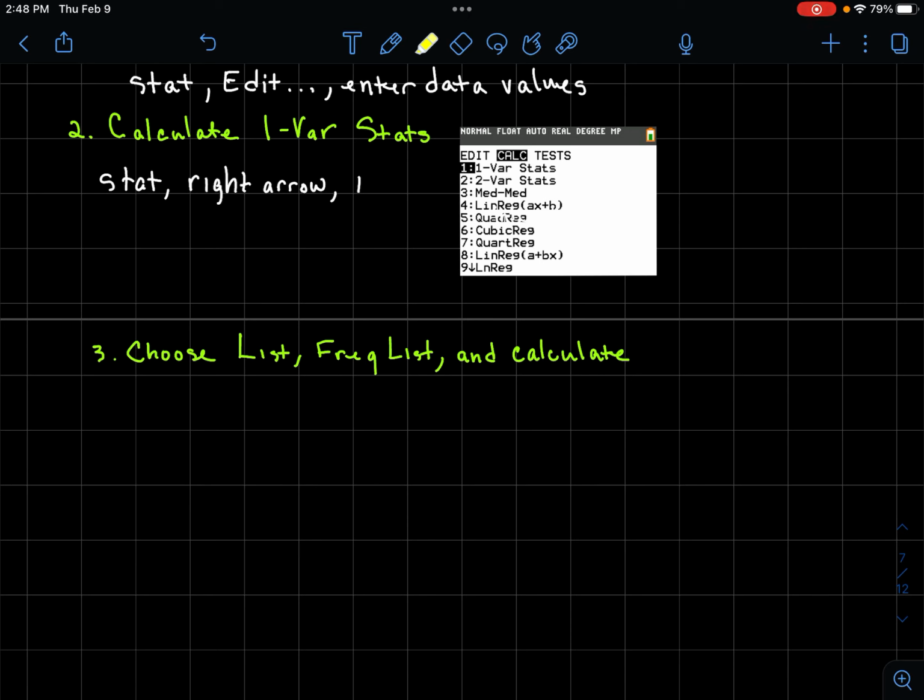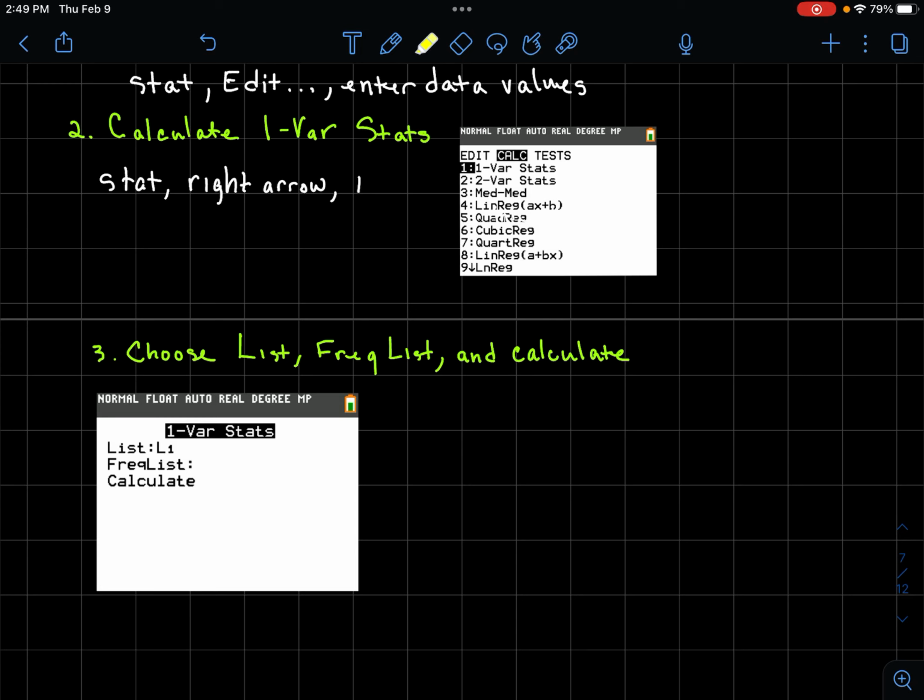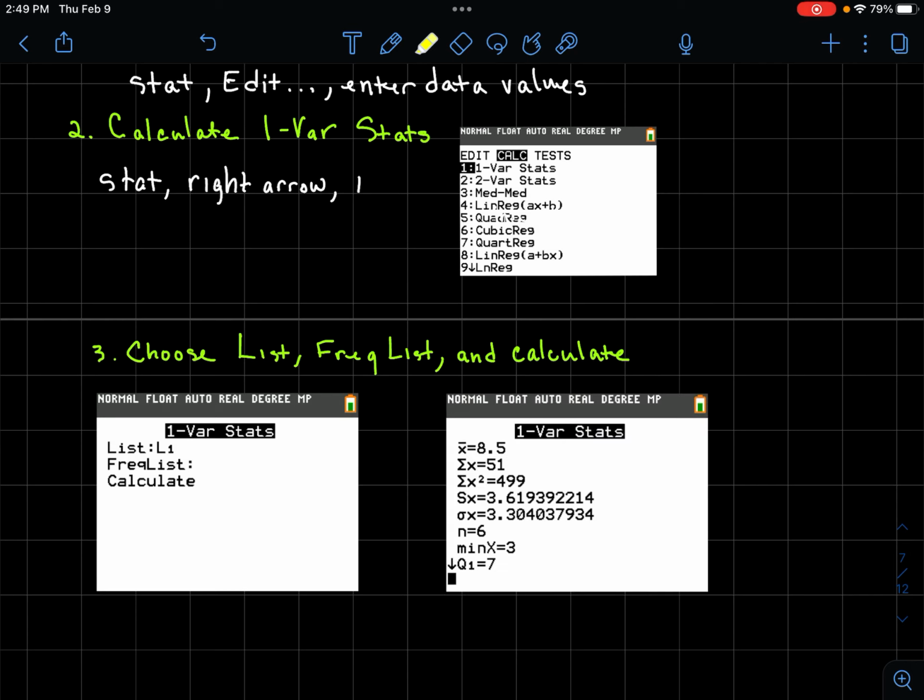When you click that screen, you need to choose the list that you put all your data in, if you had a frequency list, and calculate. So here, in this case, we can enter our data in. I'm using the example with the teacher strike. We entered into L1. We did not track any frequencies, so I don't have a list in frequency list. And then I'll just keep hitting enter until I get to calculate, and the following screen is going to pop up. There's a lot of information on this screen.